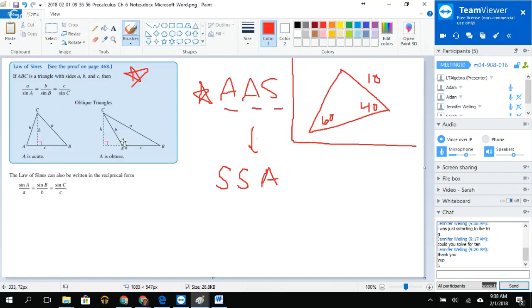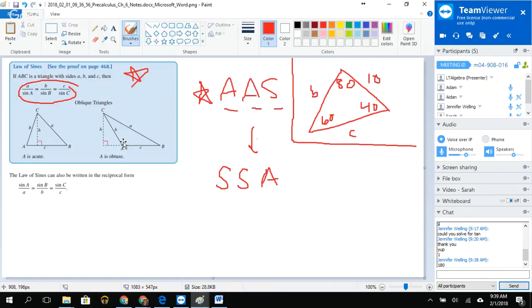Okay, because it's really easy to determine what my third angle is, right? We remember, what do all the angles in a triangle add up to? 180, right? So I know just off the bat, without even having to do anything with the law of sines, that this is going to be 80 degrees, right? And then when I go to use my law of sines here, I have three of the four pieces of information, so I can just pop in really quickly and determine, let's call this B and C, what those sides are. So pretty easy to do.